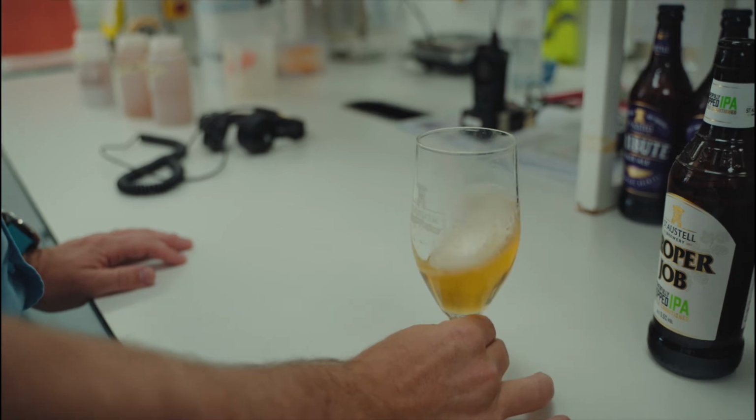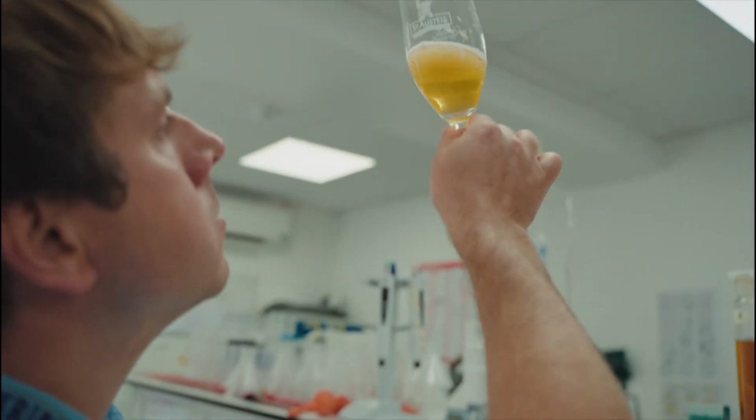So you can put numbers against any kind of beer. Cask beer is the same as any other, and that will tell you what it looks like on paper, particularly things like pH, colour, carbonation. But the human palate is the most complex and the most sophisticated piece of lab equipment that we have. So we employ that every day by making sure that every batch of beer that we produce is assessed by our trained quality sensory panel before we release that product then into trade.